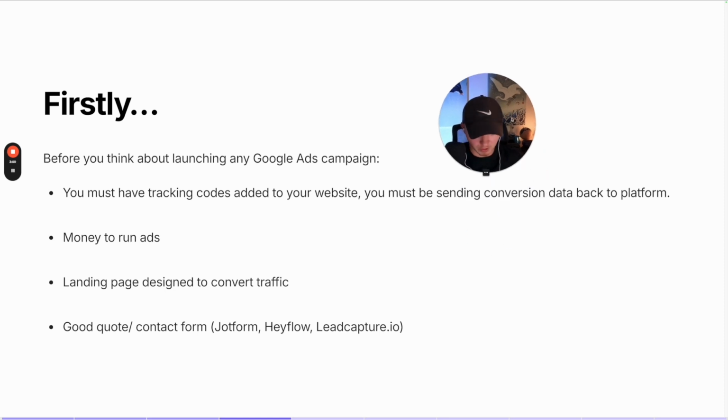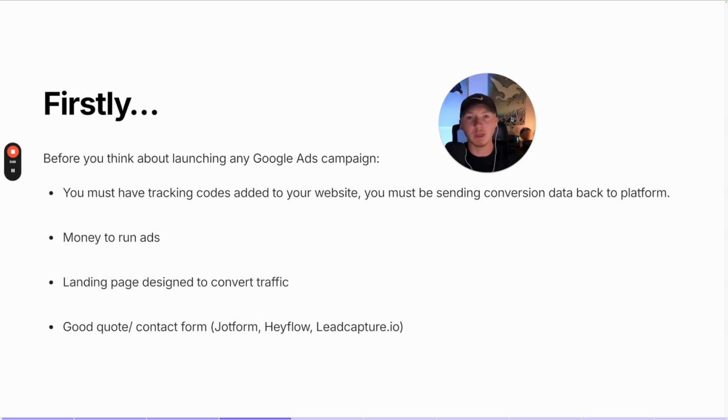So firstly, before you even think about launching a Google Ads campaign, these are the things that you have to have in place. You must have your tracking codes added to your website. You must be sending conversion data back to these platforms. These platforms are heavy on machine learning, they're heavy on data. And if you're not sending a positive signal back into these platforms to basically say that click that you just sent us, yes, send us more of those. And that click that doesn't have a positive signal come back to us, yes, send us less of those. If you're not sending a positive signal with advanced conversion data, once somebody's booked that callback, once somebody's converted to that lead, once somebody's purchased the policy, you're not going to be able to optimize as you need to. You're not going to get the data you need to. And effectively, you're going to have an uncompetitive advantage versus everyone else who is in this space doing that. It's a very competitive space, and you need to make sure you are doing everything correct.